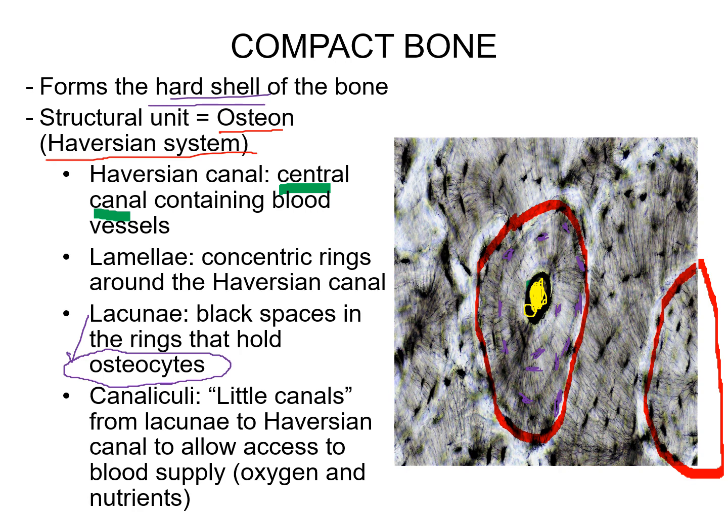Okay, now let me show you the lamellae. So let's backtrack a little bit, and we'll do that in orange. Maybe that'll show up a little better. The lamellae is all of this space between the lacunae. So basically it's wherever we don't have lacunae, kind of the space between these concentric rings. And really what it is is a bunch of collagen fibers.